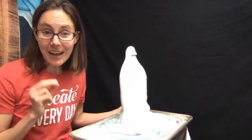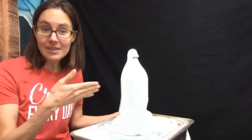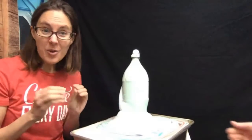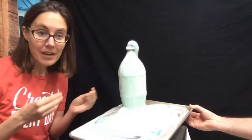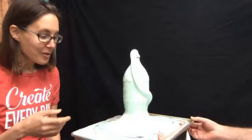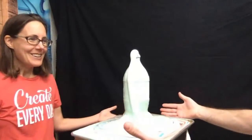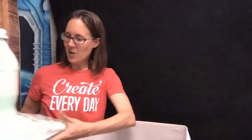The thing I really like about doing this recipe with 3% hydrogen peroxide is that our products are really safe — what we have is oxygen gas, soap, and water, that's pretty much it. If you have really sensitive skin, I don't recommend putting your fingers into the foam because tiny trace amounts of hydrogen peroxide might irritate your skin a little. But if you don't have really sensitive skin, this foam is very safe to touch and play with, and it feels slightly warm. Math Dad is taking it to the sink. That is elephant toothpaste.